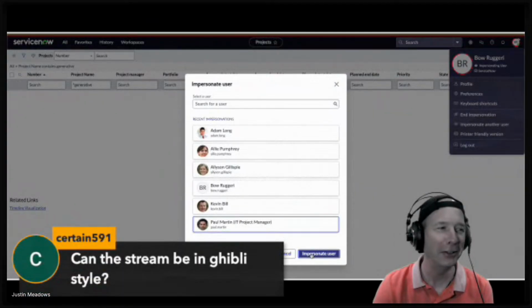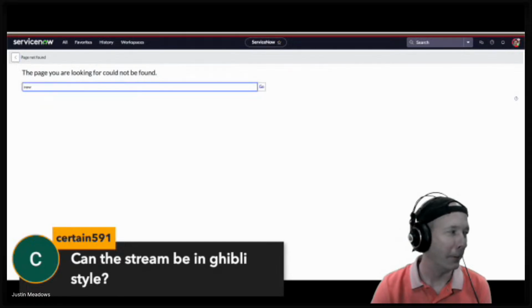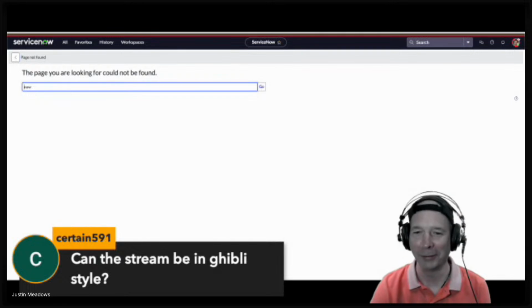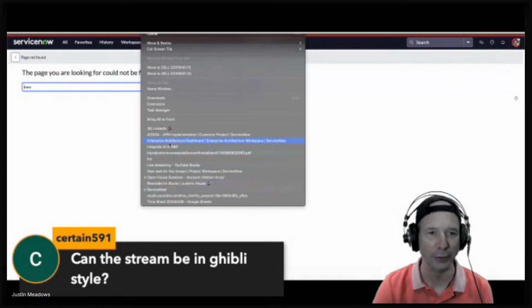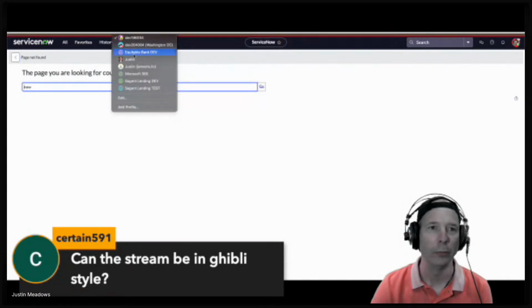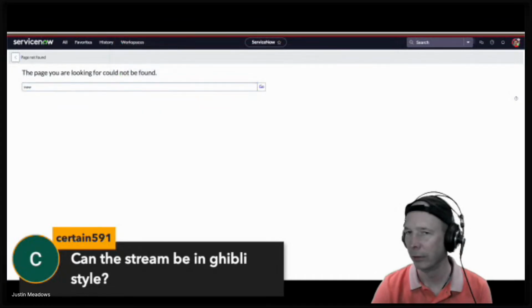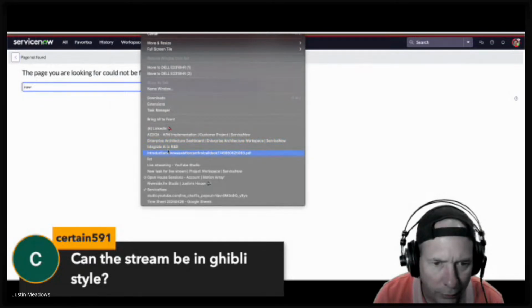Oh, that'd be funny. Certain 591. You know, I guess we could do it in the style of Ghibli. Oh man, I'm gonna have some fun real quick because you've inspired me. Where did my window of ChatGPT go? I got a lot of windows open. Did I close ChatGPT? Surely I didn't close it. We'll go to profiles, Justin, and then window. I hope I'm not showing anything I shouldn't.